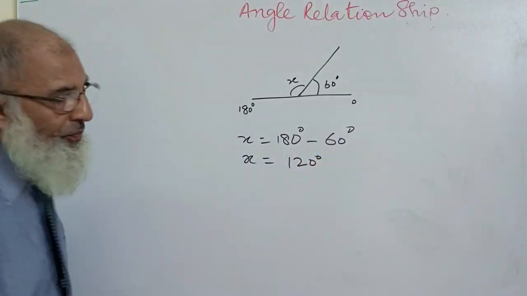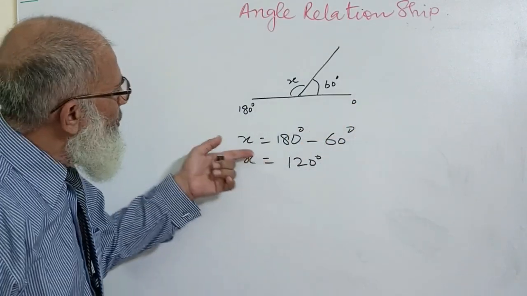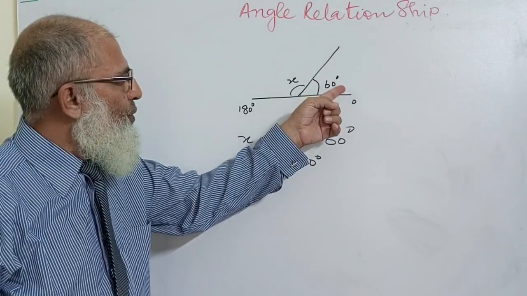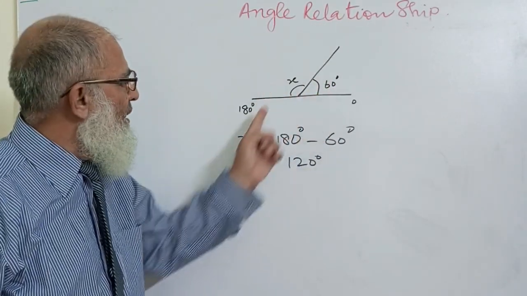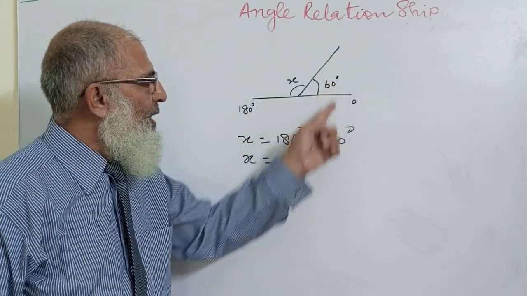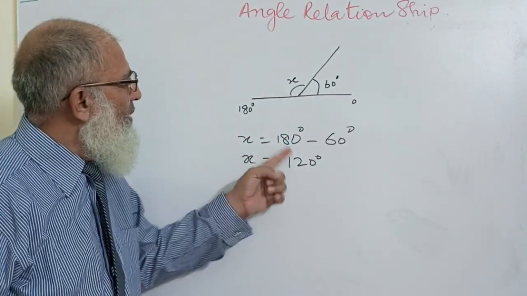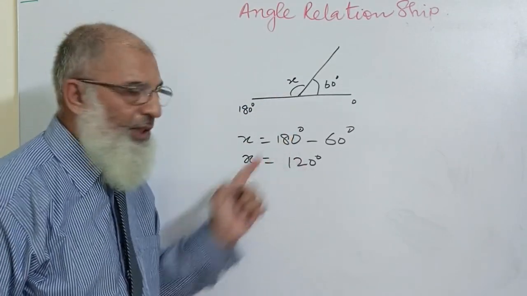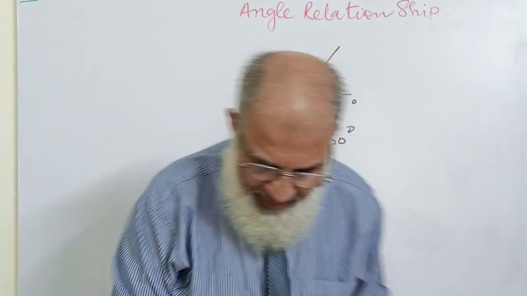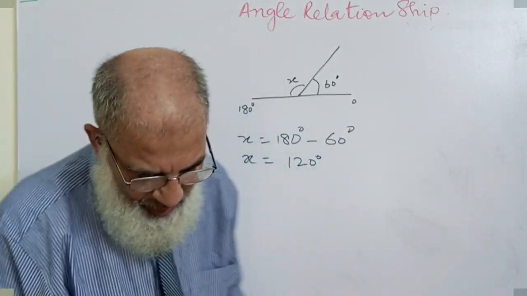So this was simple. This was an example of supplementary angles. So you see that a supplementary angle consists of two angles, which when added give us 180 degree. So the angle which is known and the angle which is unknown is written over here. So we come up with 120 degree. Similarly, there are a few worked examples which we'll be doing today.